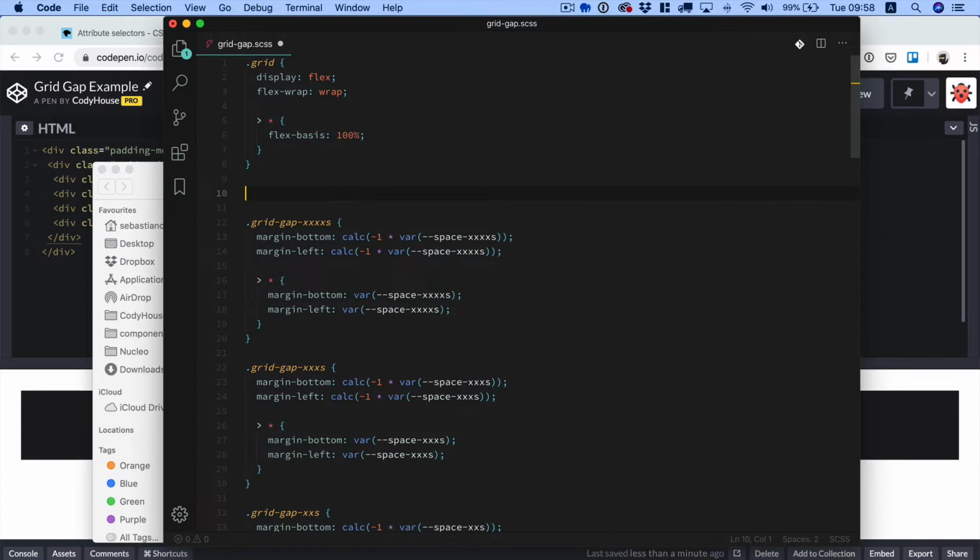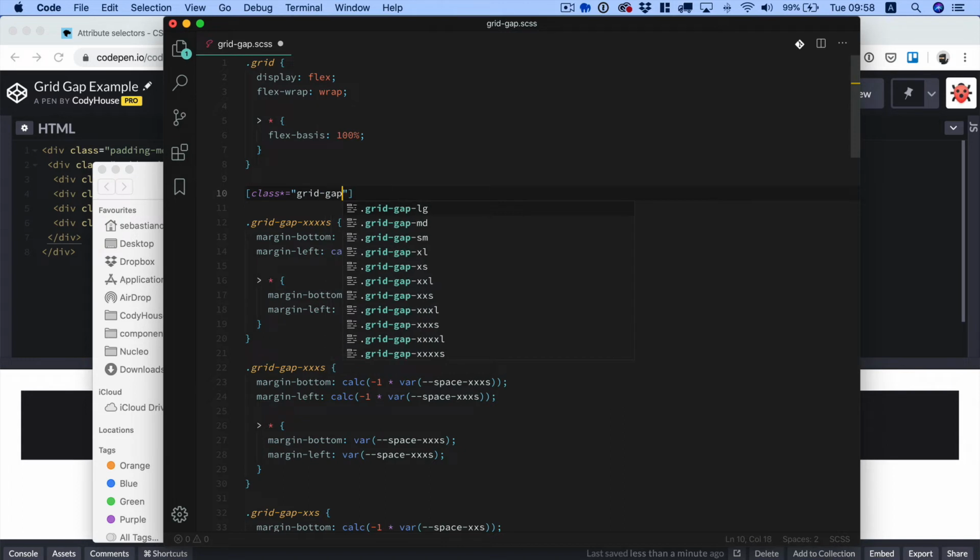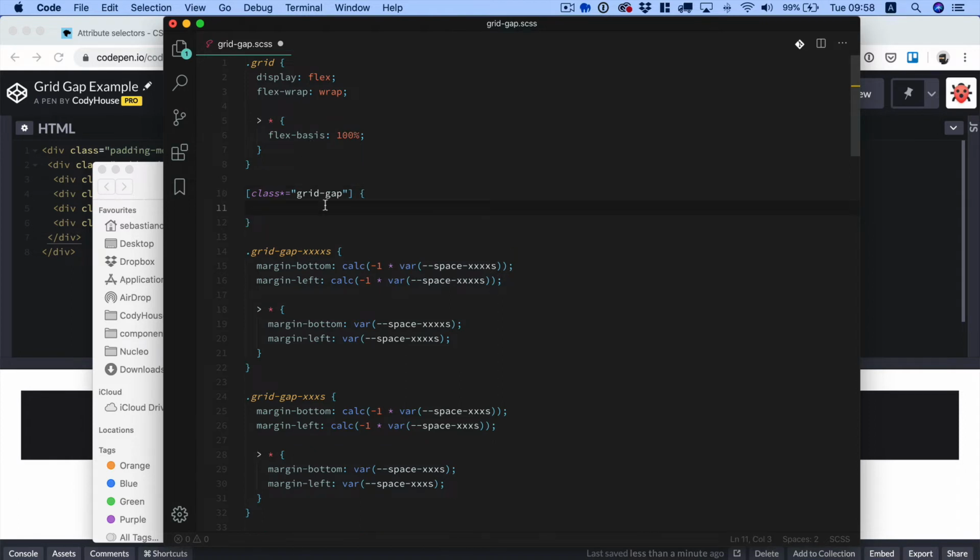We can do this by using an attribute selector, and I want to target all the classes that contain grid gap within their class name. So they have to contain this string. And in doing so, we are in fact targeting all the grid gap utility classes.